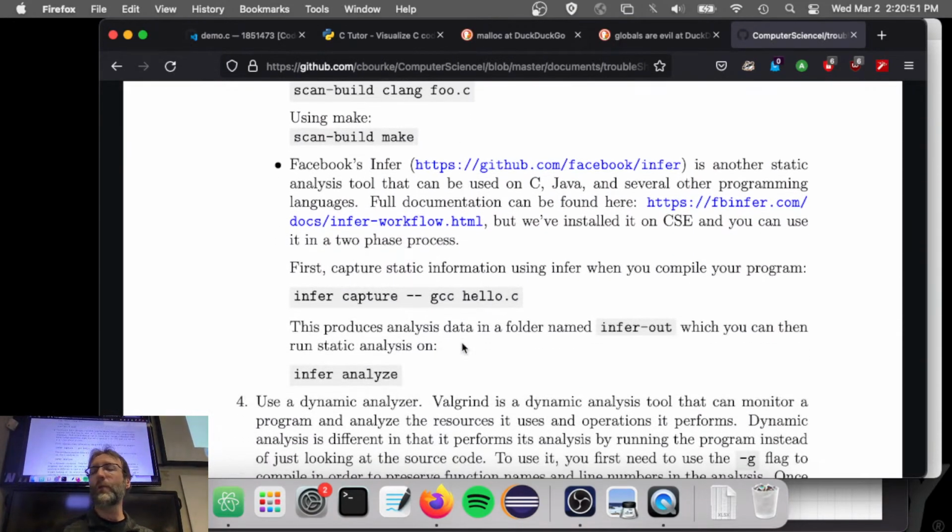Or you can do even more sophisticated tools, like for example, Facebook has this static analyzer tool called Infer. It's multi-language. You can go ahead and download it and install it and play around with it if you want. These are all static analysis tools that you can infer certain bad things. I've used it mostly with Java, but even then, I've never found it to be all that sophisticated.